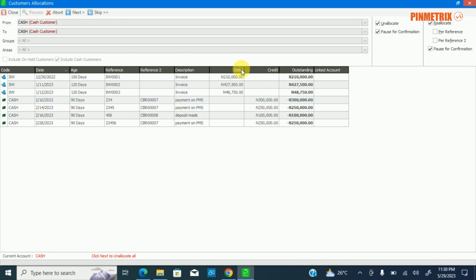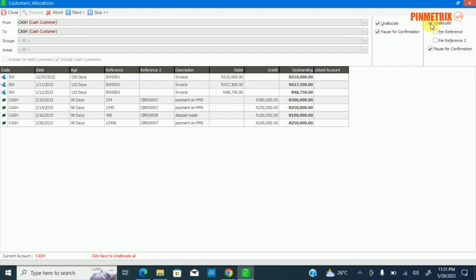Now you can see, at this point I can decide to allocate everything by clicking on next. So if I click on next, it follows this pattern. It follows this document that is here. Then look at unallocate.